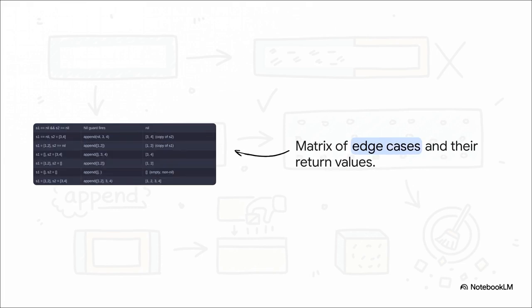Let's rapid fire through this matrix of edge cases to see how this builds a completely bulletproof function. This proves the robustness of our code against all possible scenarios. Two nils, the nil guard fires, returns nil. One nil, one populated slice, it returns a copy of the populated slice. Two empty but non-nil slices, it safely returns an empty non-nil slice. By combining our specific nil guard with the native behavior of append, literally every single variation is handled flawlessly.